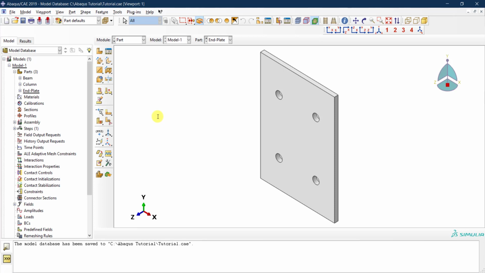The other option that we spoke about earlier is to draw the plate without any holes, and then from these other options you have here, create cut extrude. If you select this one, you are going to select a plane. It tells you to select a plane to draw a sketch, and then this sketch will be extruded as a cut for this part. Let me just go through it. I will not do it actually, but just to show it. I can select this plane I'm going to draw on, and then you need to select an edge that will appear vertical and on the right. So let's say this edge over here, just to show the sketch.